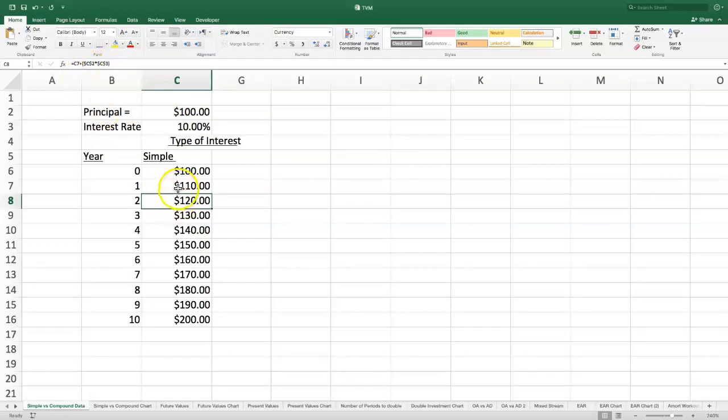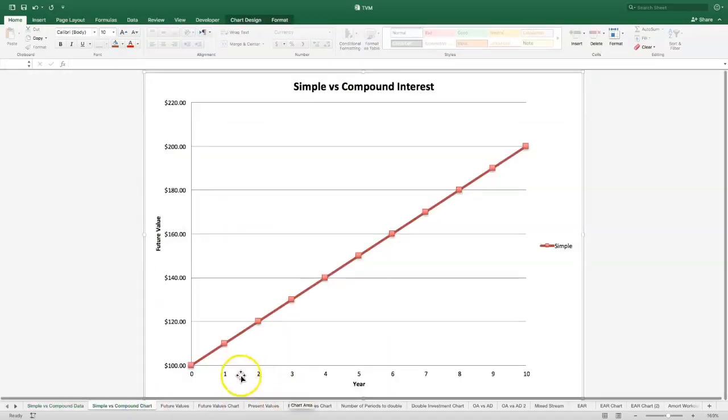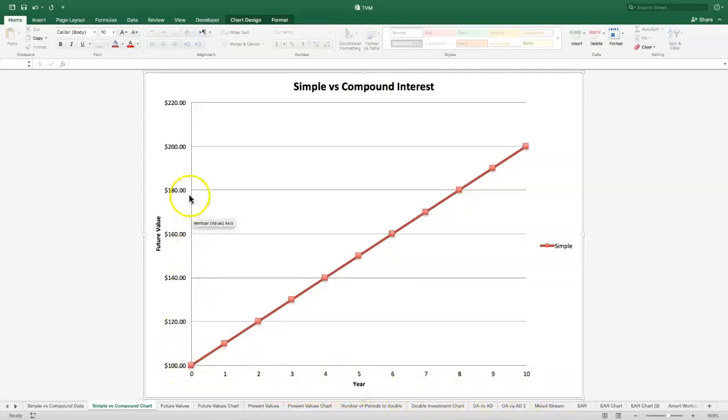And in the second year, we're also earning 10% on the original $100, and then we're adding to that the value that we had at the end of the first year, so just as we saw before. So each year we're earning 10% interest and adding that to the previous year's balance. So as you can see, the future value is increasing by $10 each year. So if we were to look at that on a chart where the number of years is on the horizontal axis and the future value is on the vertical axis, we can see that with simple interest we have this nice linear relationship between time and future values.